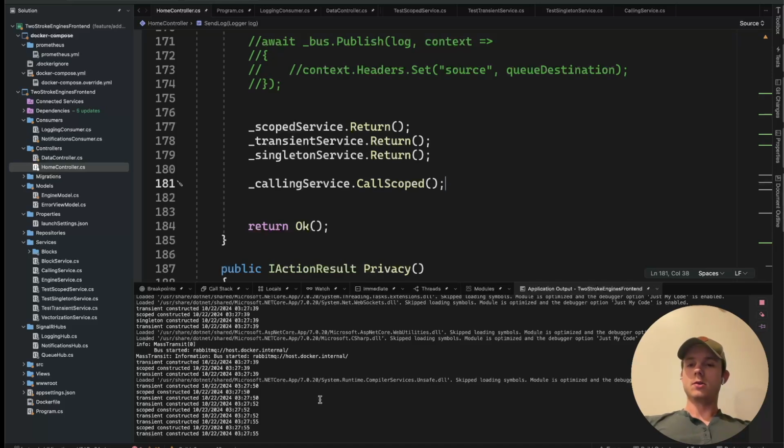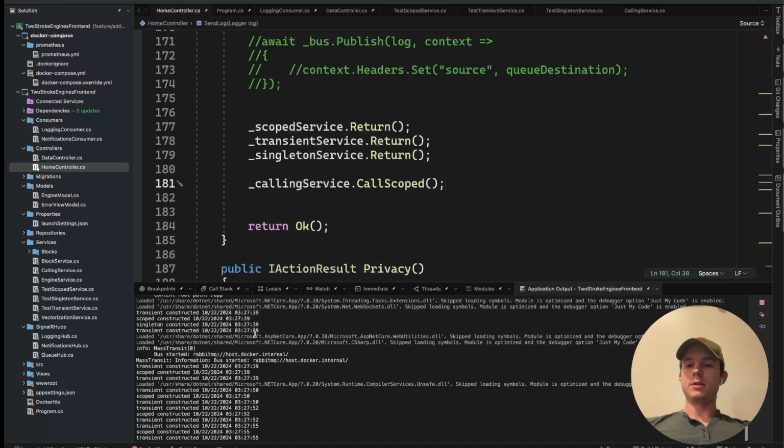So I've already started the service, and if we look at the logs, you can see that way up at the top is where my singleton service gets constructed. And I've added a timestamp to show you that these were all constructed at the same time. Dependency injection in .NET is a massive topic. It's a design pattern, but it's a way to decouple dependencies from classes.